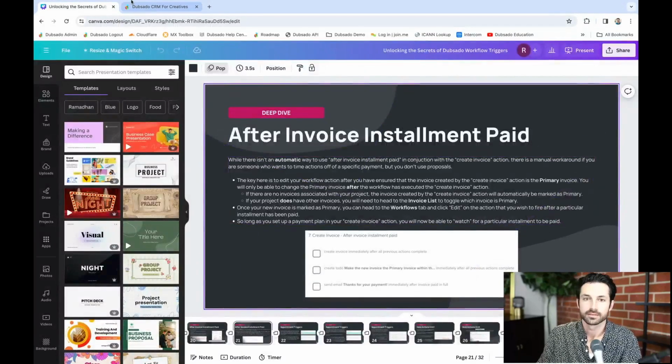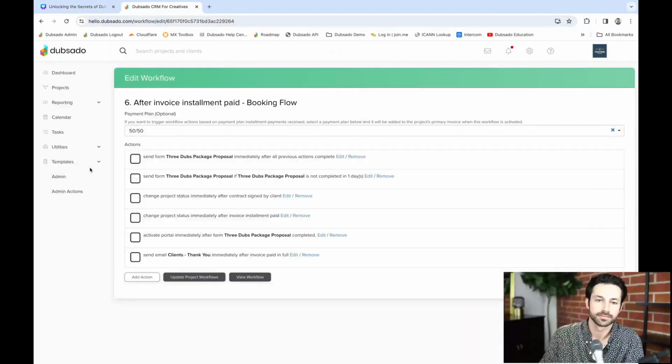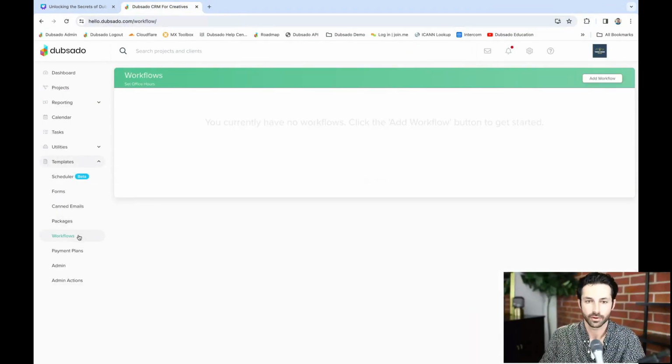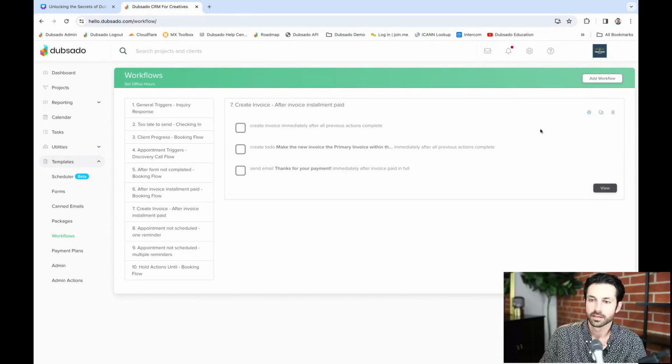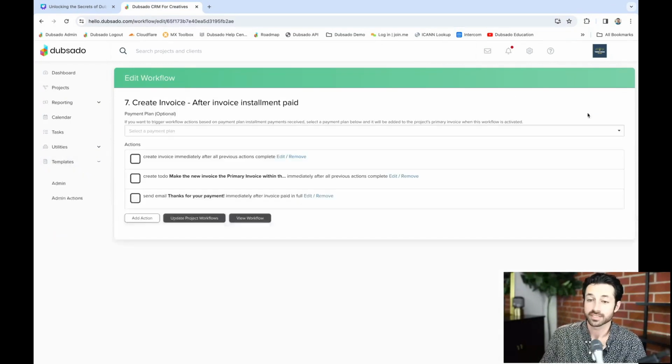All right, let's take a look. So I'll show you my little workflow here real quick for this. In this create invoice workflow template, something important to point out is that I don't have a payment plan in my workflow, and that's important. I don't want to override the one that I'm sending in my actual create invoice, or it'll actually open a new invoice itself to begin with. It'll get confusing. The key is just leave this blank if this is something you're trying to do.